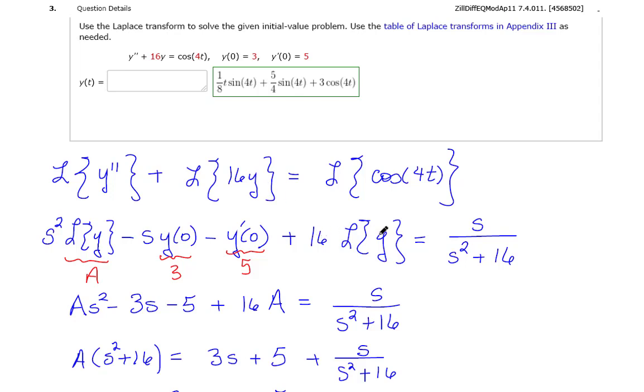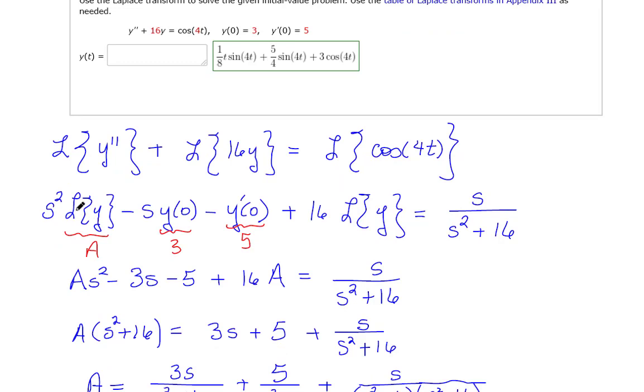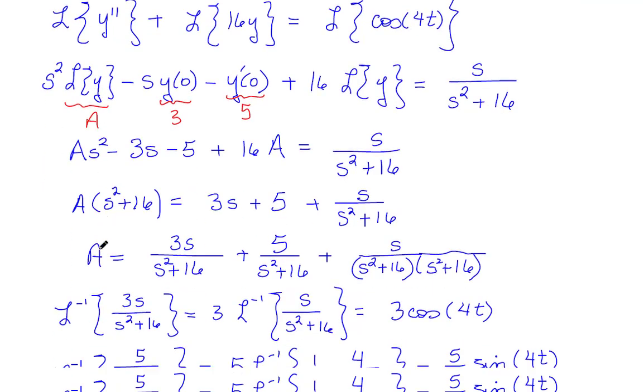16 Laplace transform of y. And the Laplace transform of my driving function is s over s squared plus 16, since 4 squared is 16. Alright, so let's see, y at 0 is 3, y prime at 0 is 5. And to make things simpler, I'm going to call the Laplace transform of y A.